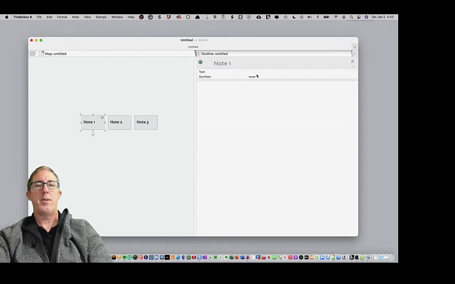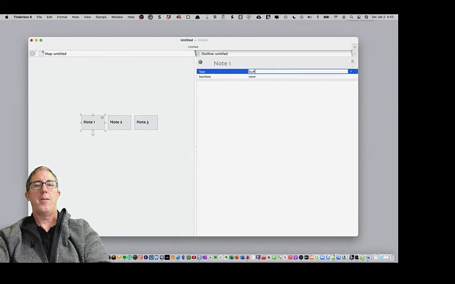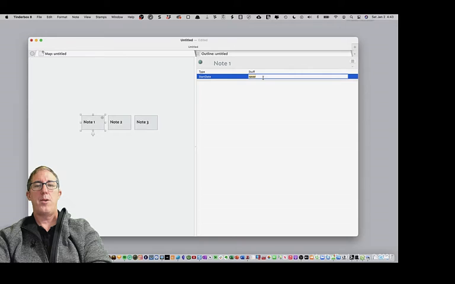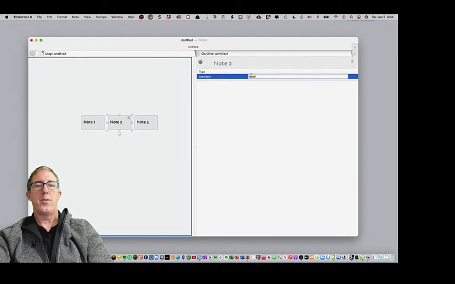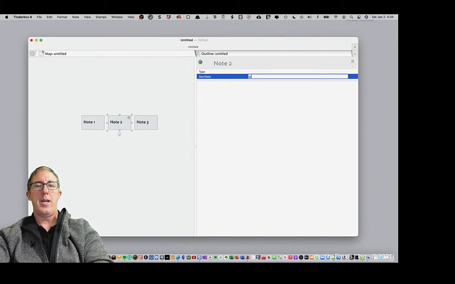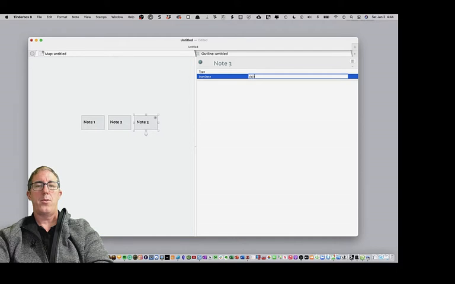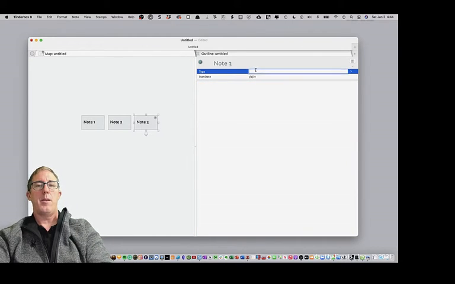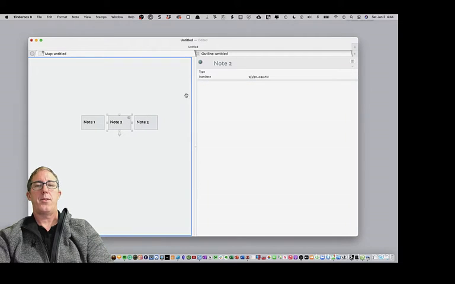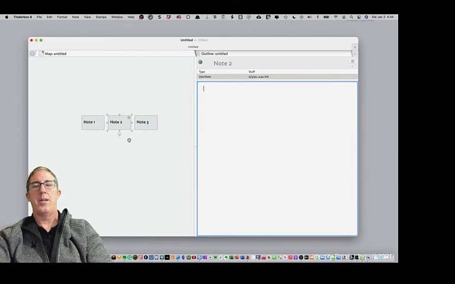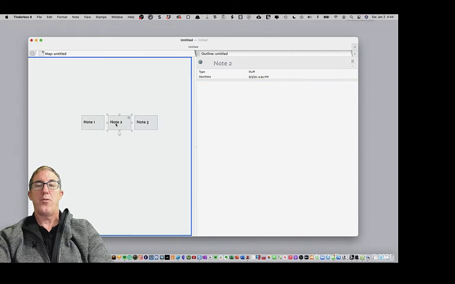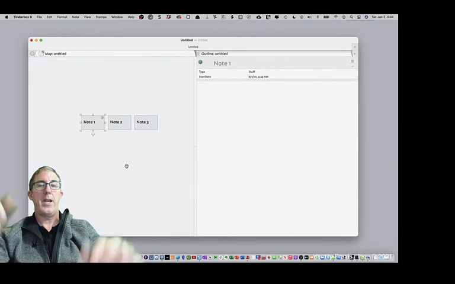Now I want to go ahead and add some data to them. I'm going to say this one's type is stuff, and this one's type is data, 6/1/2020, and note 2 is going to be 9/3/2020, and this note is going to be 1/2/2021. We're going to have them all be type stuff, just because I like to have a convention of a type attribute to help me search for and find other related notes. So we've got all that set up.